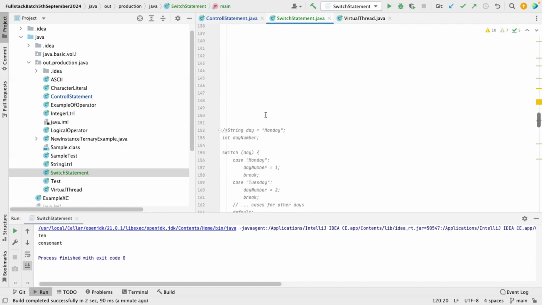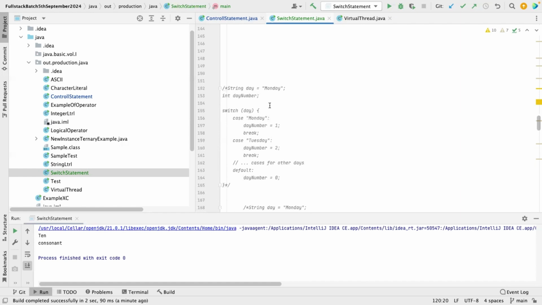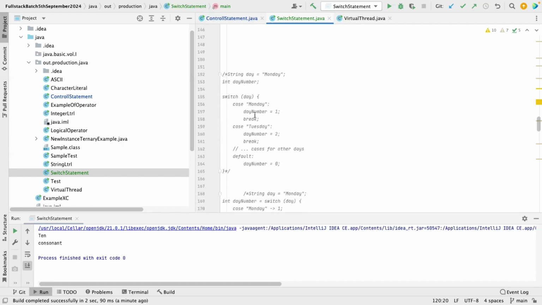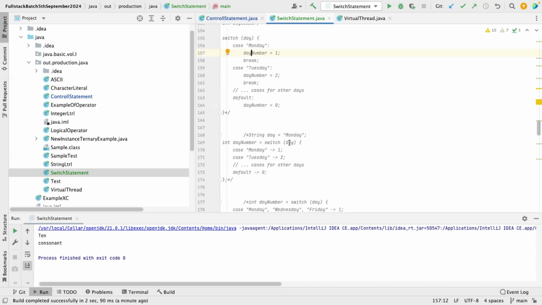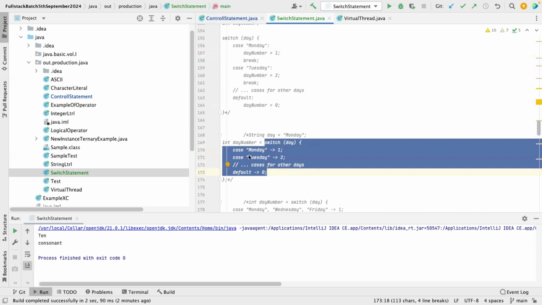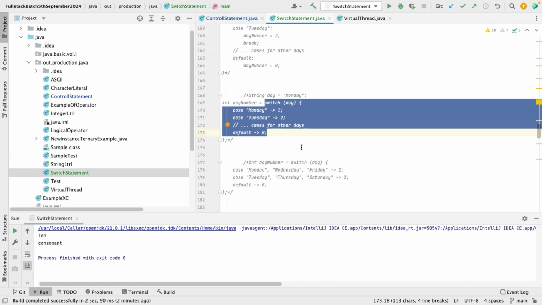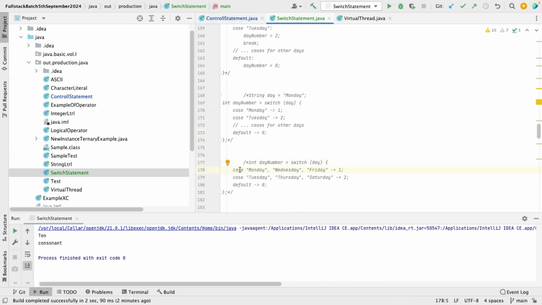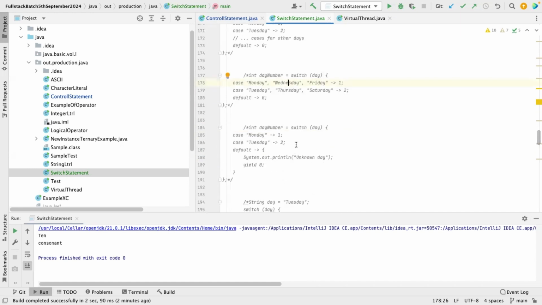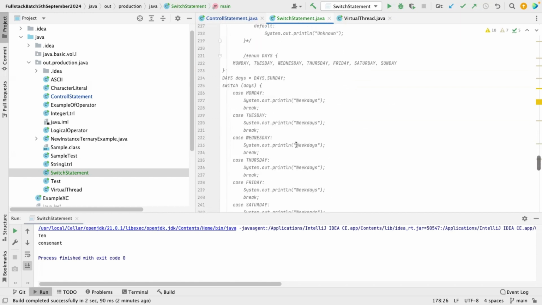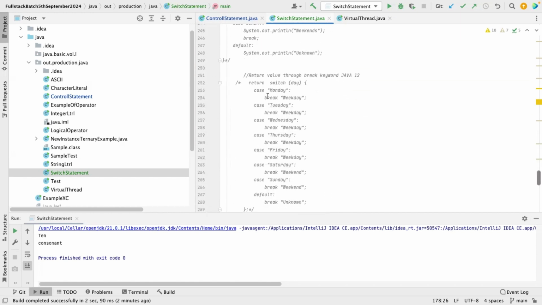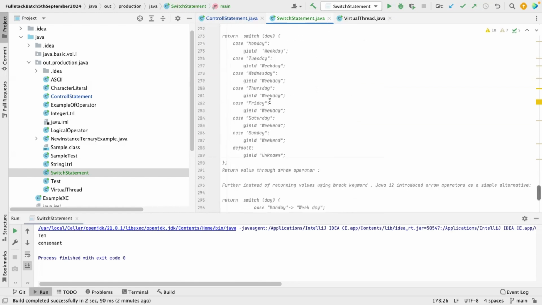So I am just giving a simple demo. You are able to see this, right? Case is Monday, then day is 1, right? I'm assigning numbers to the days. So in the latest Java feature, you will directly return 1, 2, 3. Basically this switch will be used as an expression. So it will execute the thing and it will return a value as well. You can match with multiple values. Right now you can match with only one value, and you have multiple cases. So here if I have to write A, E, I, O, U, I can write them in a single case. Understand? So these are the features that we will go through. It's not required now. Now this Monday, Tuesday and all, we'll see that later. It's not required now.